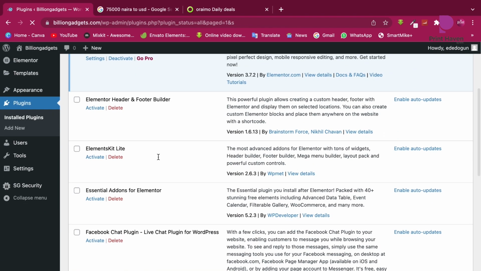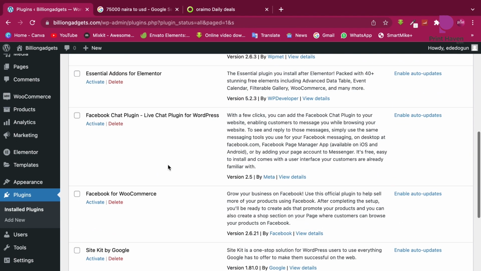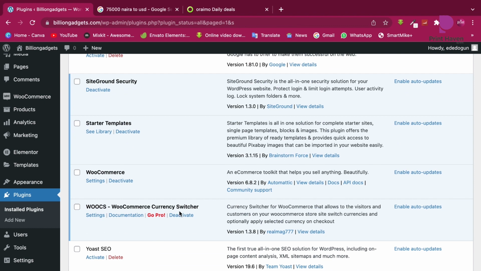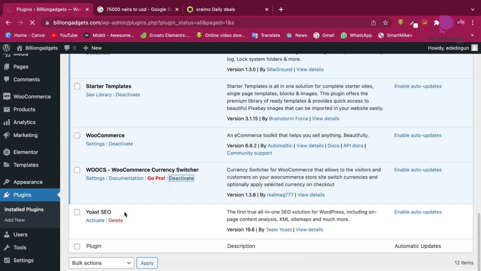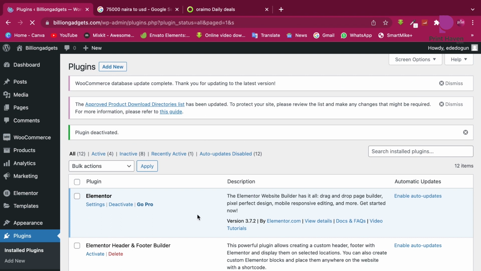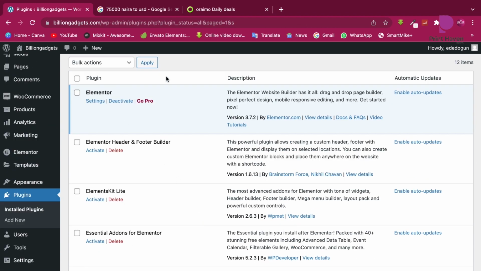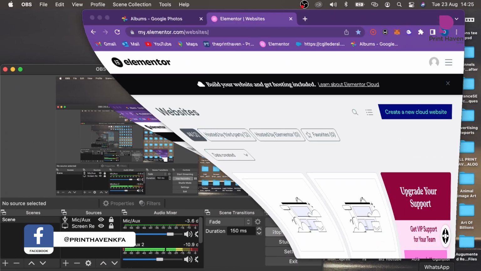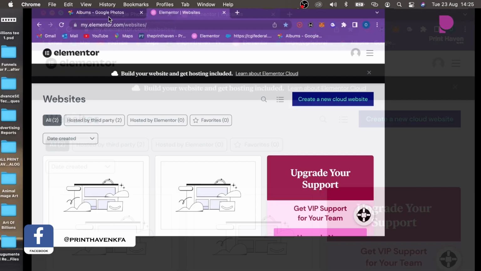We don't need it now that we don't have our website built yet, but we're going to be activating it later. Such as this one, now we have to first put our pricing before we start using that, as well as Just SEO. But what we need right now is obviously SiteGround security, Elementor, and now I need us to install Elementor Pro. So if you don't know, Elementor is a website builder that helps us build websites, right?